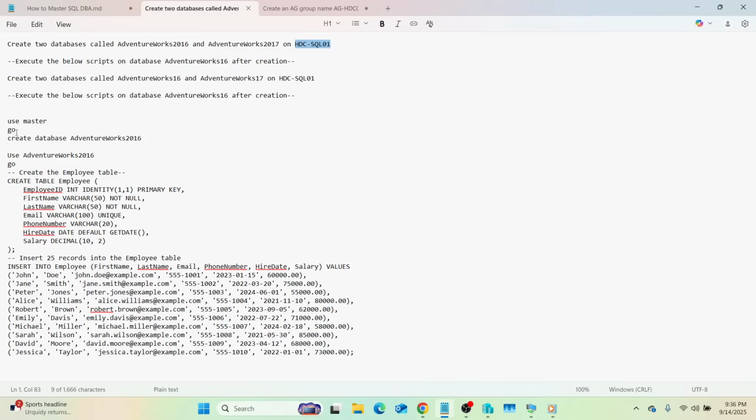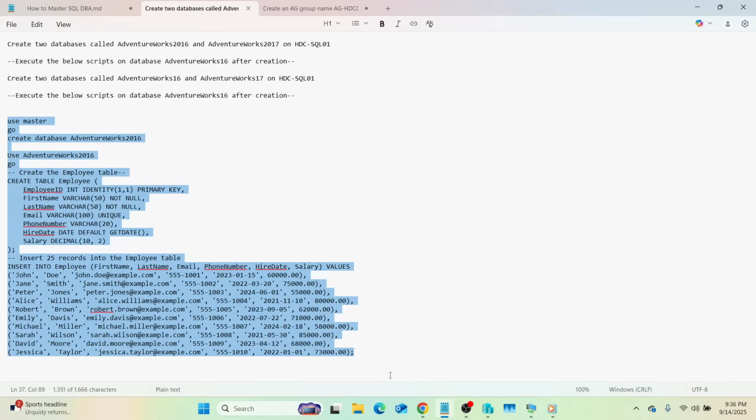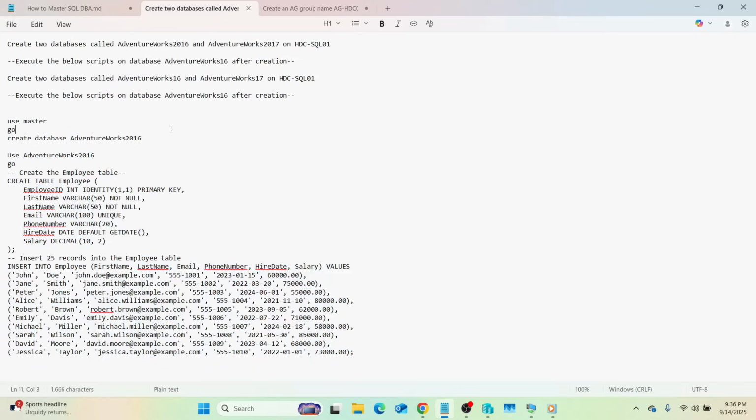There's the script right here. They want us to execute that script on both databases. Wonderful project, and I'm going to explain this to you in detail.